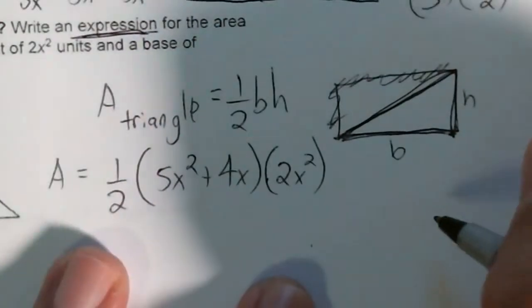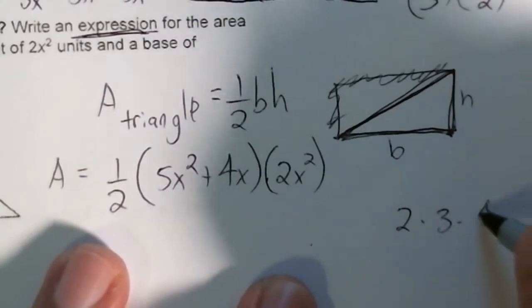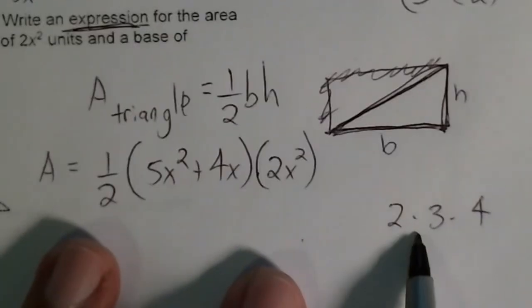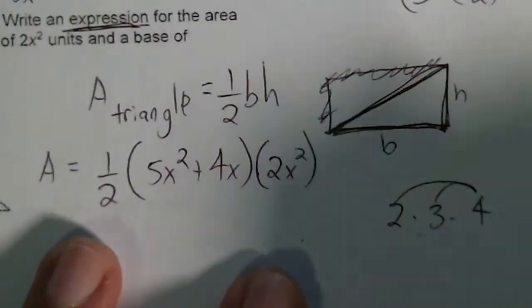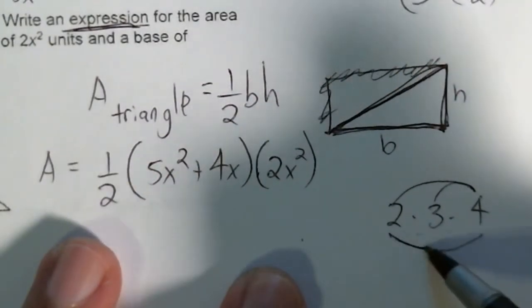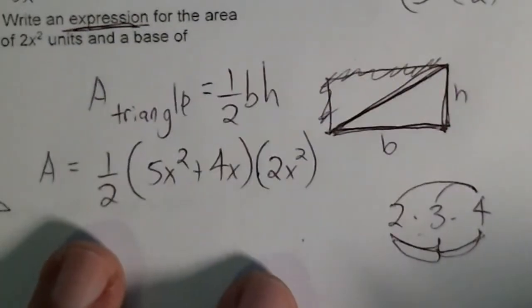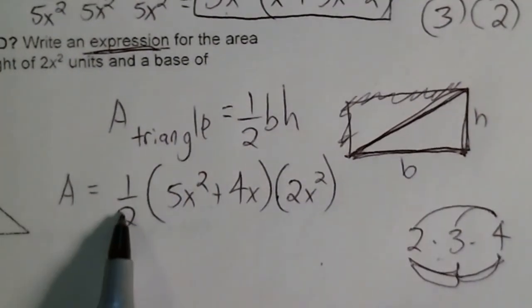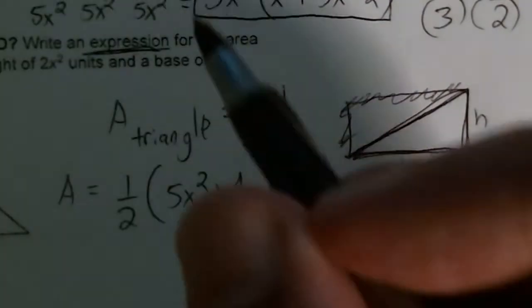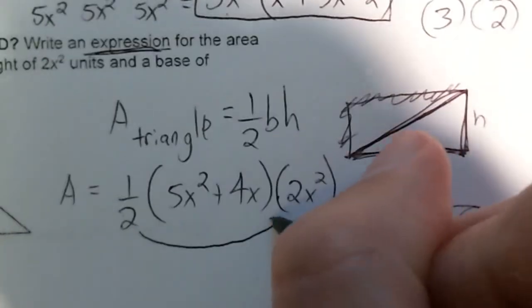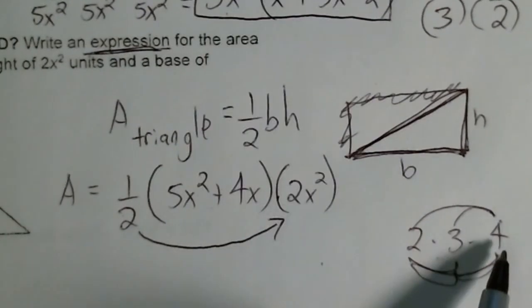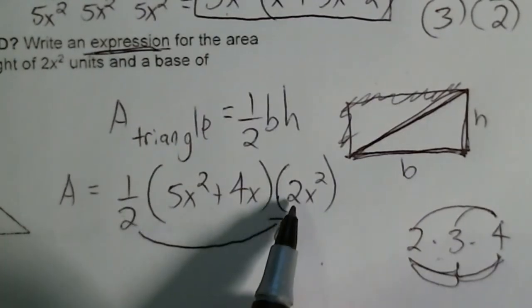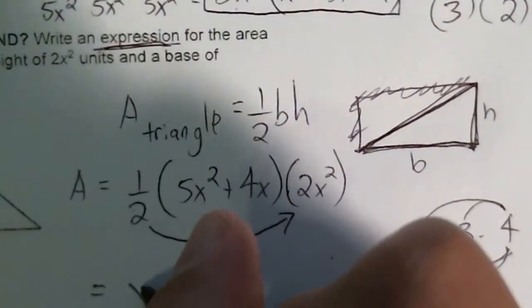What about this? If I tell you guys, what is 2 times 3 times 4? Associative property of multiplication. Does it matter if I go 2 times 4, then times 3? Could I go 2 times 3, then times 4? Could I do 4 times 3, then times 2? Absolutely, it doesn't matter the order. So imagine if this were the 2, the 3, and the 4. Why not, let's be clever, why not we'll just go ahead and multiply the 2 times the 2x squared. That's like the 2 times the 4. 1/2 of 2x squared is just x squared.